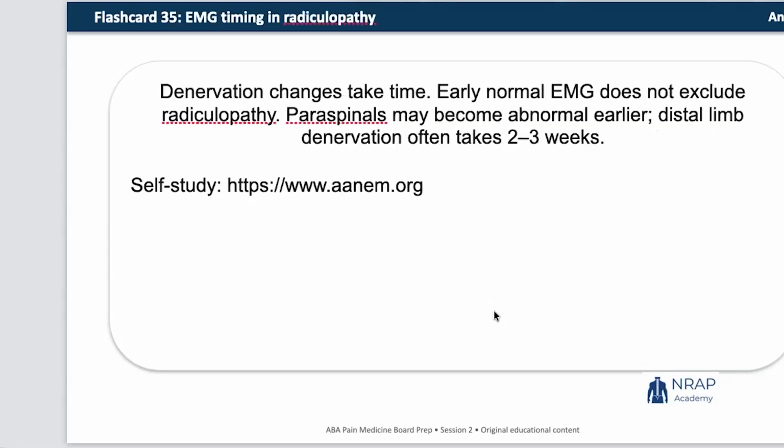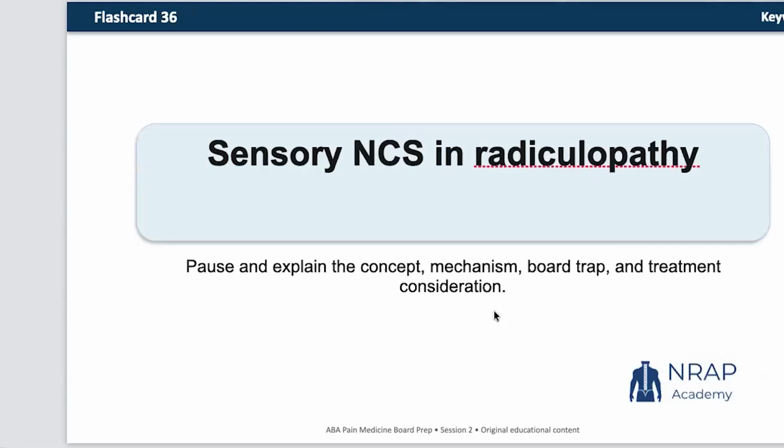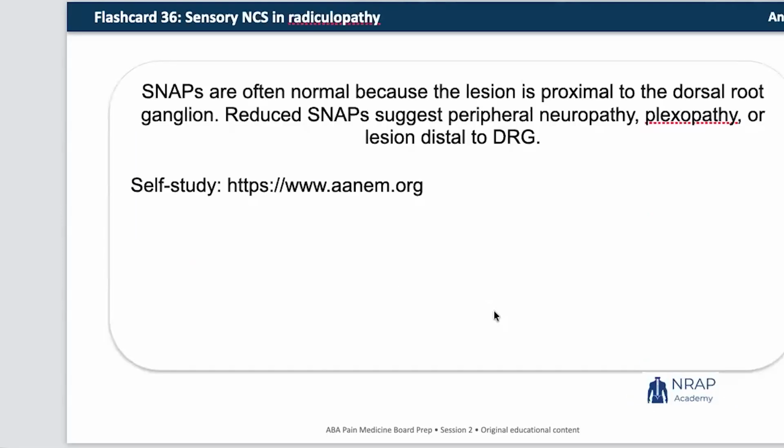EMG, you have that article. I'm going to let you look at that yourself. But it could take weeks. I think more than 3 weeks. I remember 6 weeks being until it gets abnormal, but maybe the early findings can be present in 2 to 3 weeks. For the test, would you say T2 or T6? Look at that article. The article I sent you will give you the best answer. Off the top of my head, I really don't remember.